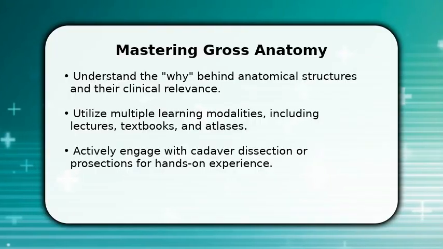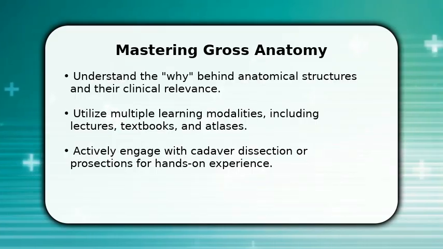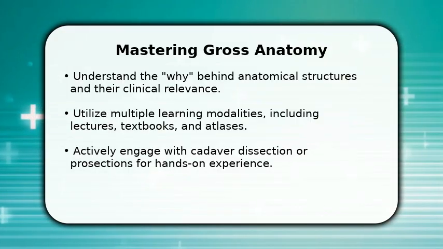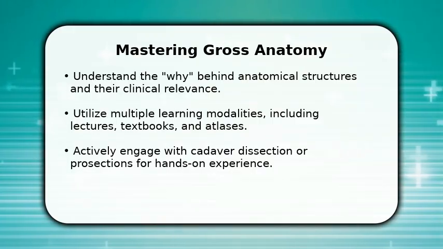In this video, I will explain how to study gross anatomy in medical school. To truly master this subject, begin by understanding the clinical significance of each structure. Don't just memorize names, grasp their function and relationships. Integrate various resources like lectures, textbooks, and high-quality atlases. Most importantly, actively engage with the material, especially through hands-on experience in the dissection lab. This foundational approach will build a strong understanding.